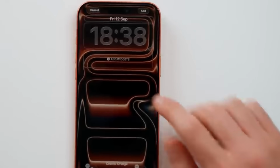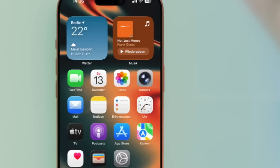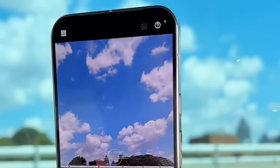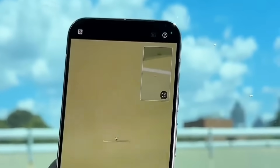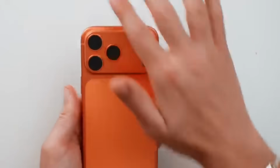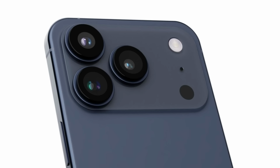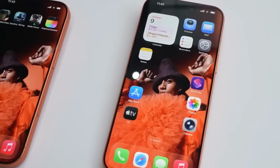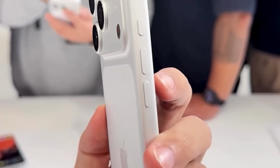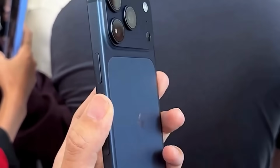In our labs, the iPhone 17 Pro Max achieved a slightly higher brightness level of 1,899 nits compared to the Galaxy S25 Ultra, which reached 1,860 nits. However, the Pixel 10 Pro XL outperformed both, boasting an impressive 2,555 nits. When it comes to color reproduction, the iPhone 17 Pro Max fell short compared to the Galaxy and Pixel devices, attaining only 77.6% in the DCI-P3 color space test. Its colors are not as accurate as those found on either the Samsung S25 Ultra or the Pixel 10 Pro XL.